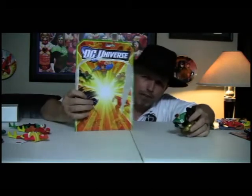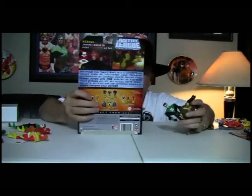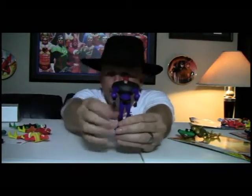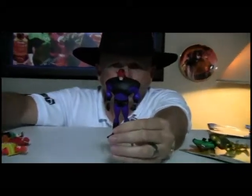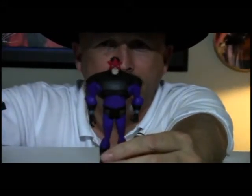First one we're going to look at, just so you know, here's the front of the card. That's kind of what it looks like. The back, we're going to be looking at the Kyle Rayner, Evil Star, and the Goldface. Now, let's go ahead and look at Goldface. Goldface is a very simple figure. You can see right here, he's basically just a male buck. They just changed the head out.